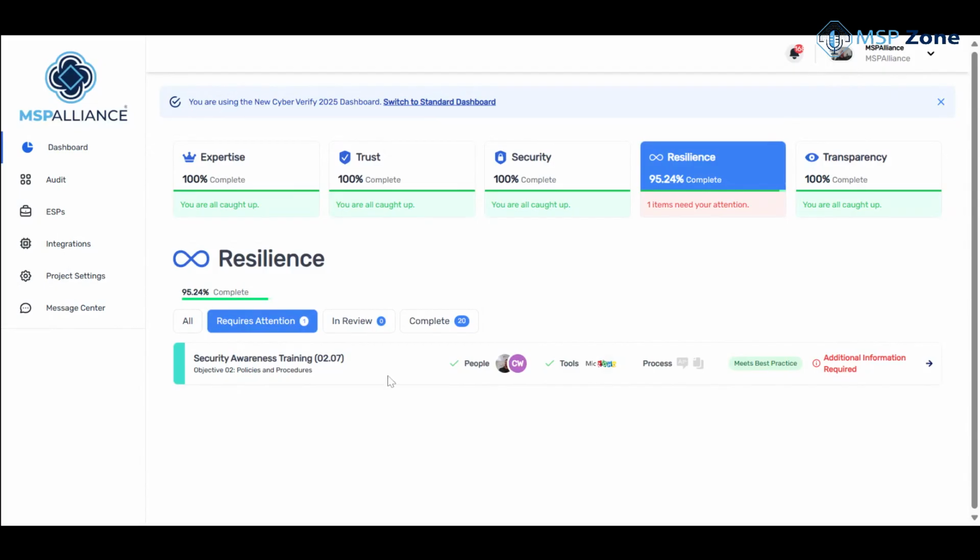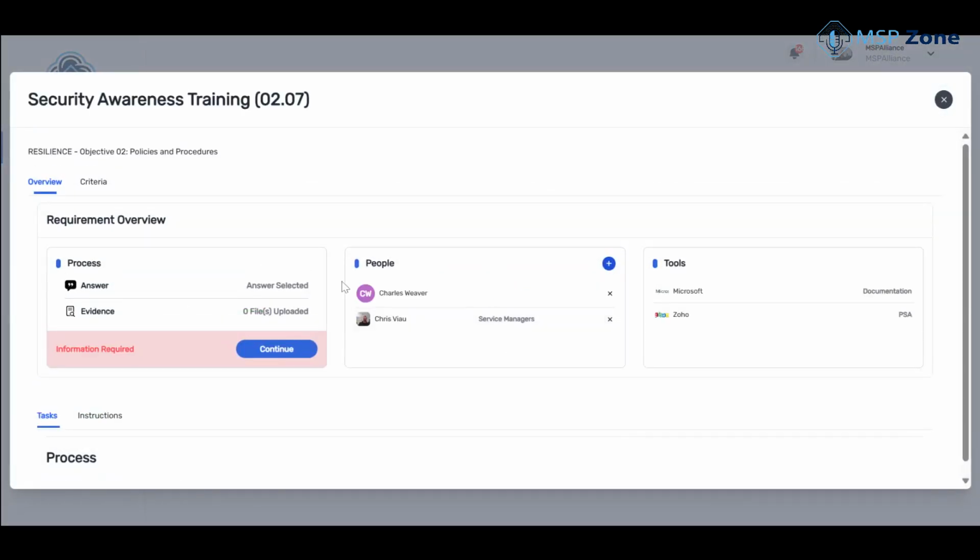Absolutely. I've got some evidence here of my recently completed security awareness training. And so I know it's time to go into my compliance software and upload evidence so that it can be tested. I just log into my Cyber Verify instance here and call out that security awareness training. When I go in there, I see that I've been assigned to it. So we both need to eventually get in there and upload our required documentation.